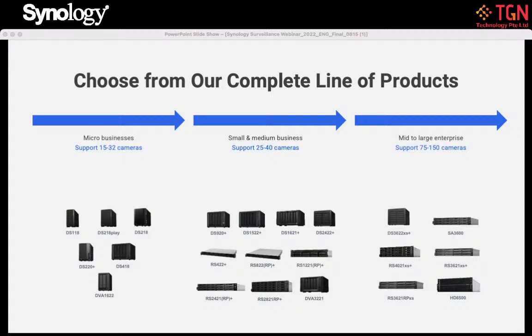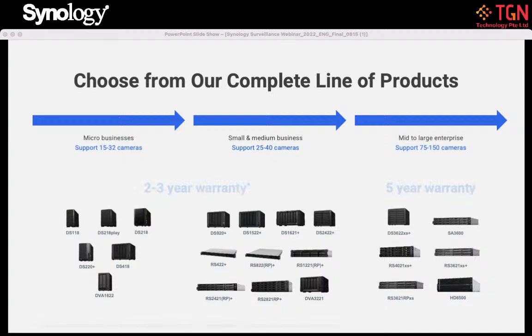Do keep a lookout on the storage, and also the bandwidth and the traffic. All these are very, very important. All this needs to be calculated. There's still a science to it for surveillance. It's not just plug and play. For very, very small scale, micro scale, yes, I would say it's plug and play. But once you start to go into the larger ones, there is a science behind it.